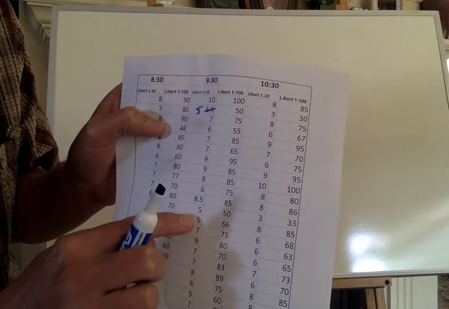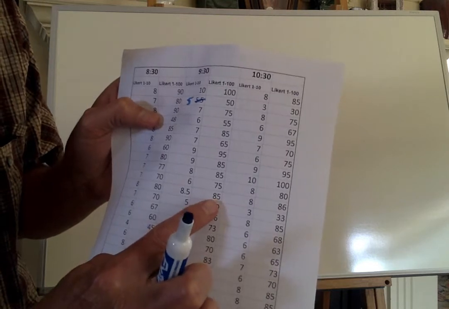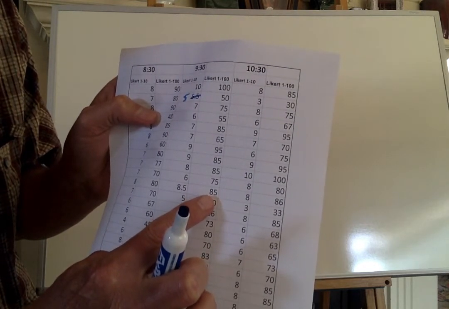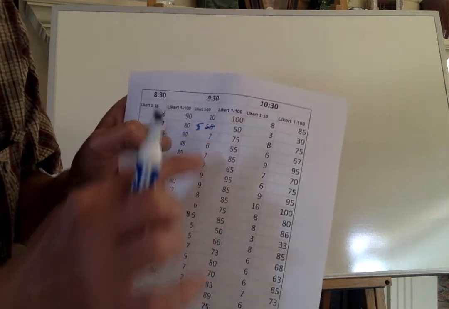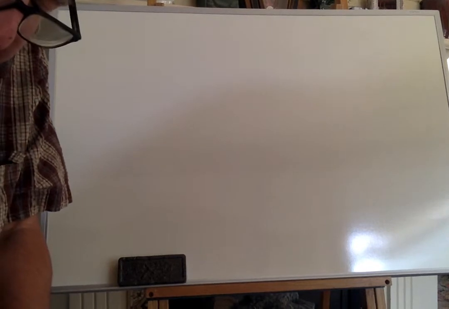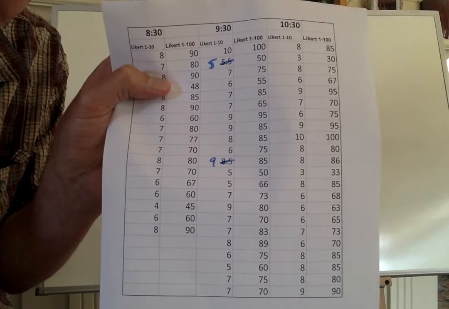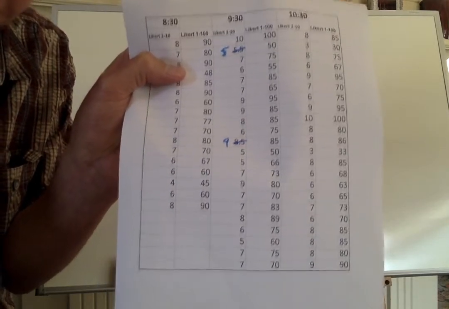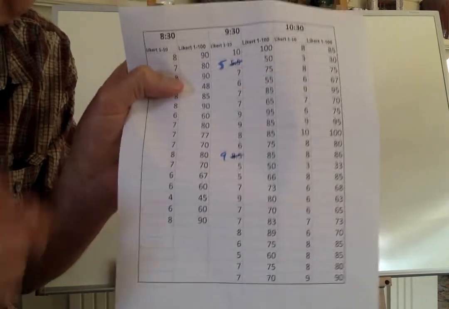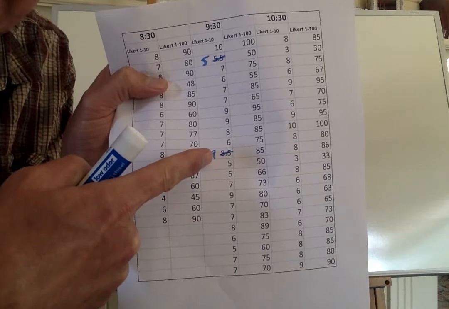Now when we go down here to the 8.5, when they did the scale 1 to 100, they went to 85. Since I took off a half here, I'm going to add a half here. So I'm going to change that to a 9. Okay, if you could do that too, that would be great. Then we have all whole numbers. I took away a 0.5 here, and I'm going to add a 0.5 here.